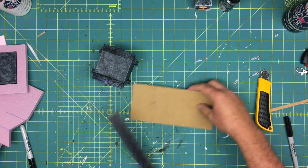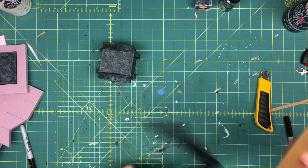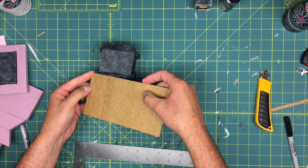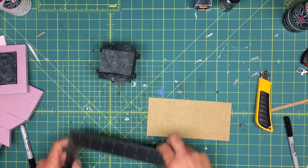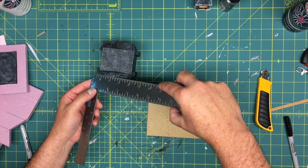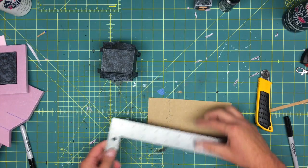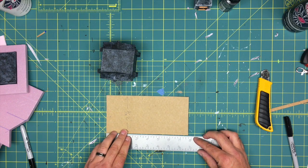Now, what I want to do next is measure... I know roughly how long I want the roof to be. Let's see how I did this. It was 2 1/4 right there. 2 1/4, so 2 1/4, 2 1/4, 4 1/2. So I want to cut this at 4 1/2.